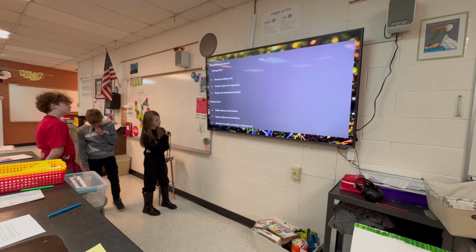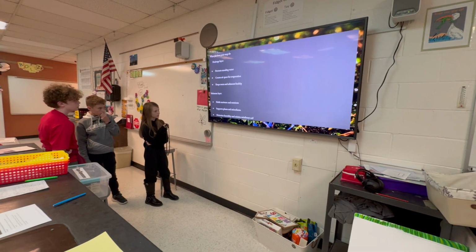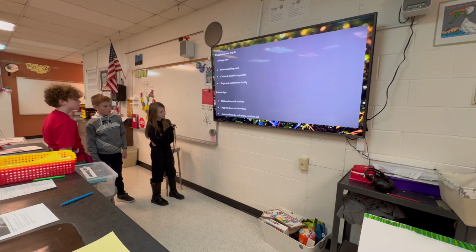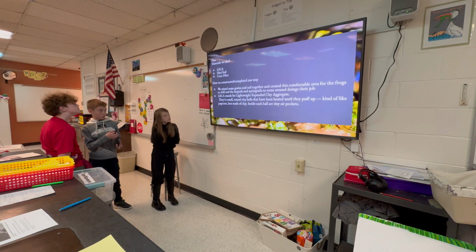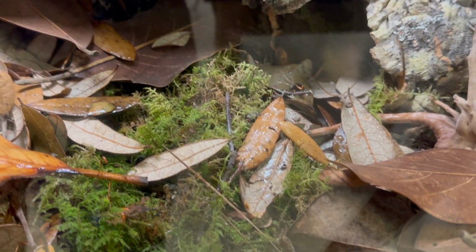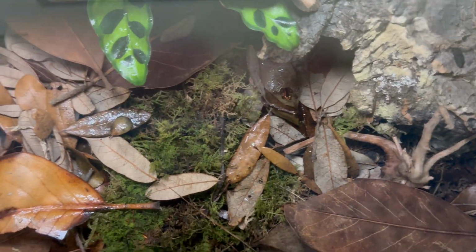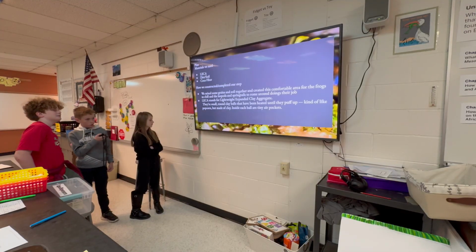Substrate layers hold moisture and nutrition, support plants and macrofungi, maintain humidity and mimic rainforest soil. Materials we use: LECA, dirt/soil, and cocoa fiber. We mix some grains and soil together to create this comfortable area for the frogs to chill and the isopods and springtails to roam around doing their job.